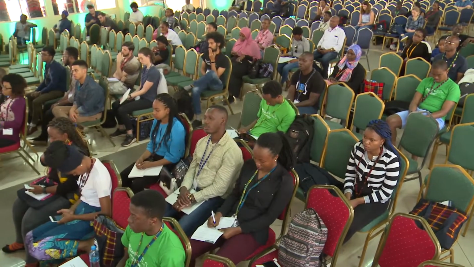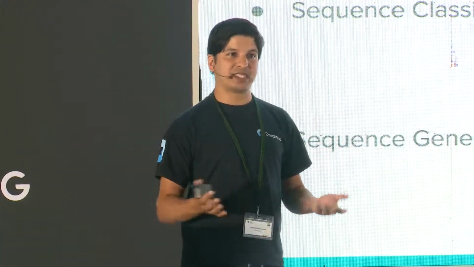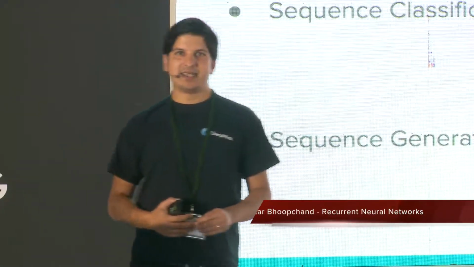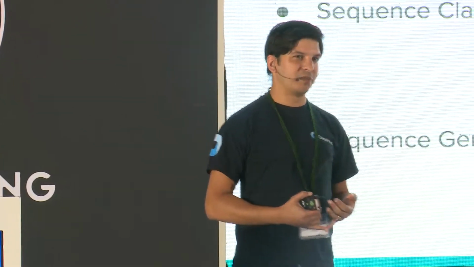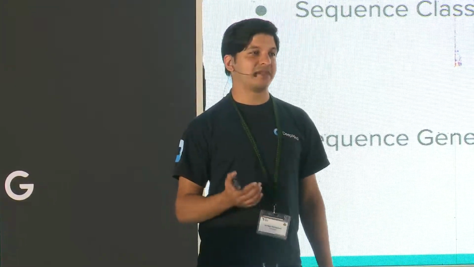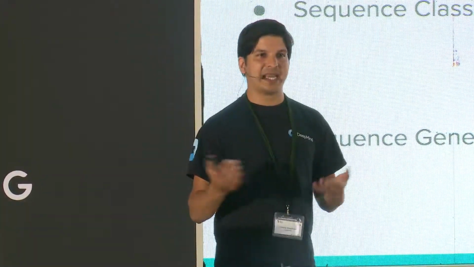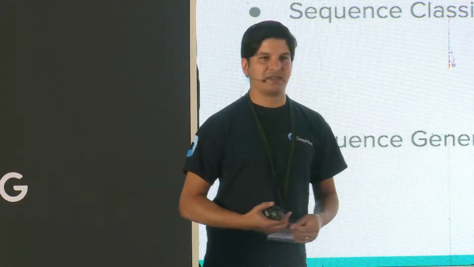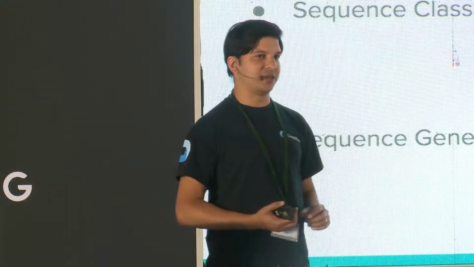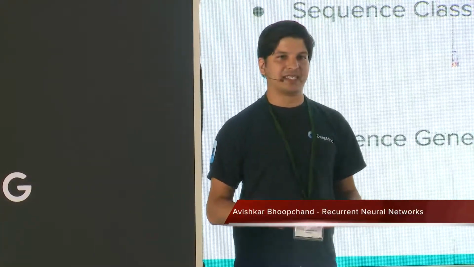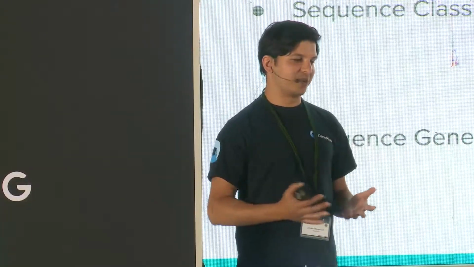The tasks we might want to perform with sequence data include sequence prediction. So we might say Saturday, Sunday, Monday, and Tuesday were all sunny, and so therefore we want to predict that maybe tomorrow is going to be sunny. Another task you might want to perform is sequence classification, which is where we have a sequence of data and we want to label that sequence. So maybe you have a Google Assistant device that has a microphone and it listens to some audio, and that audio is a sequence. And it then might want to determine whether you said, OK, Google, or something else.